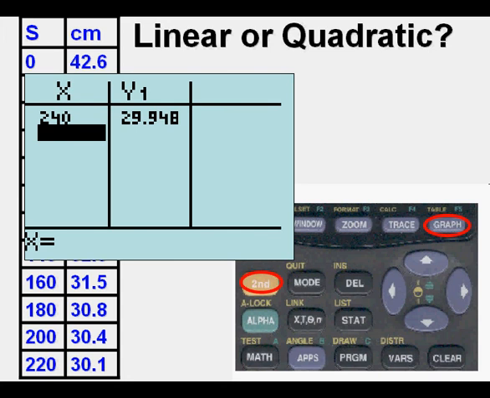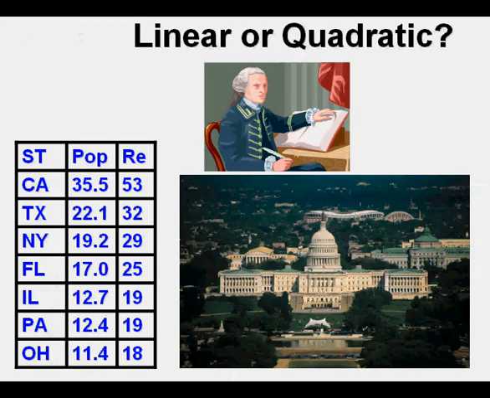So let's look at our next problem. Here we have one from a government. The Constitution allows for a certain number of representatives from the different states to be determined according to the populations of the various states. And here we have recent data from our seven largest states, the population in millions in one column, and the number of representatives in the dependent variable column.